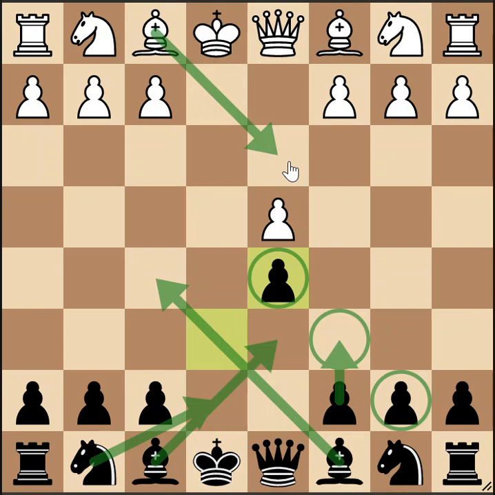So right now our light squared bishop is the worst bishop of the two. And white's light squared bishop is his better bishop. So we'd be happy to trade those off. And then after developing like that, we can castle kingside, and we have a nice, safe position. So that's probably the one thing you would want to remember if you remember nothing else about the French exchange. But we can sometimes be more ambitious than that.